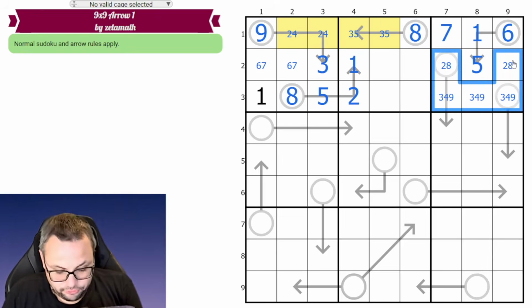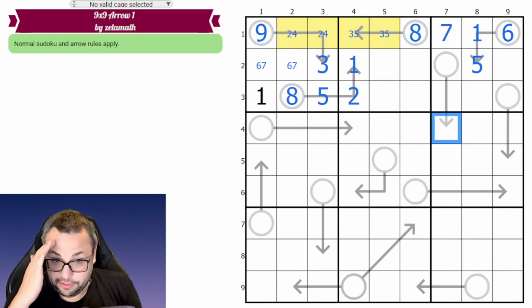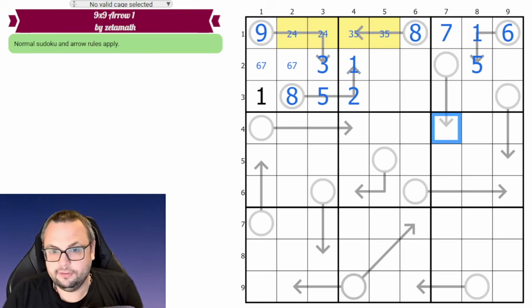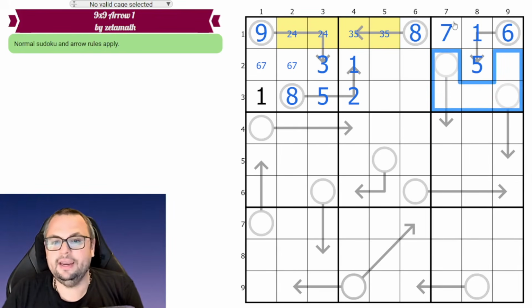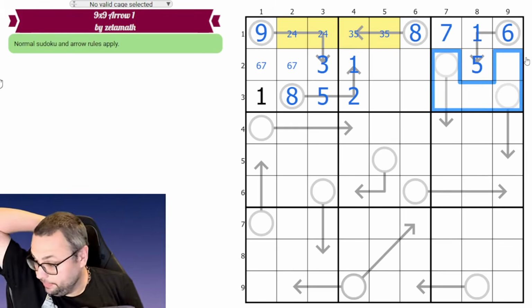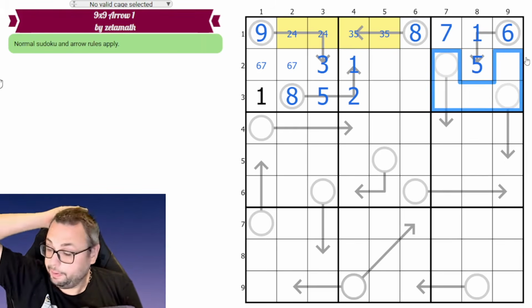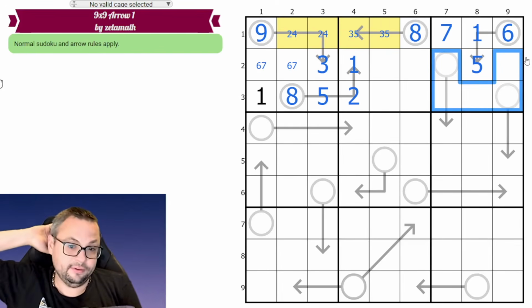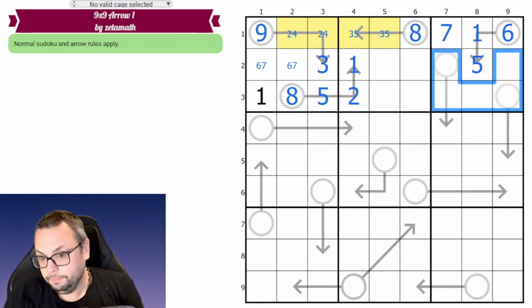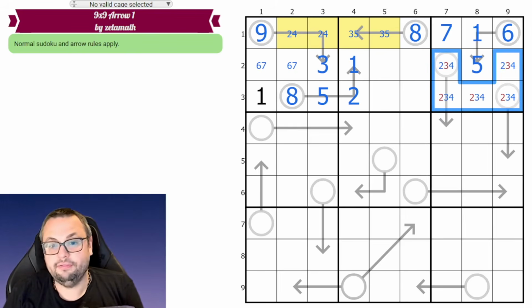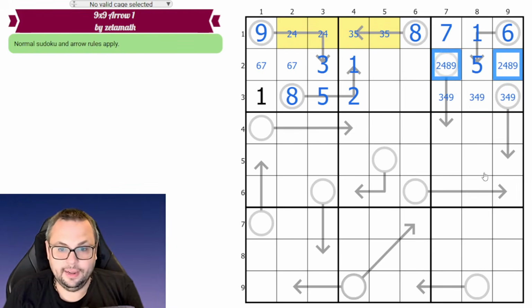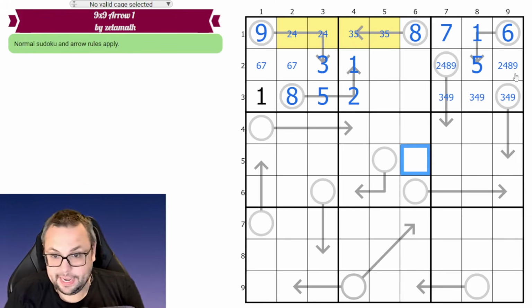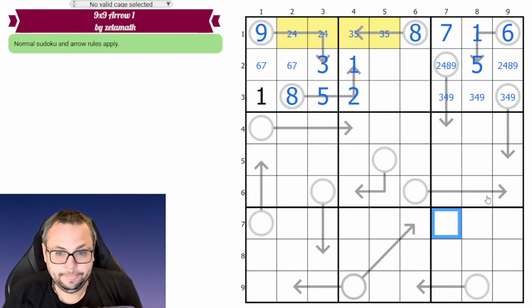That's probably how you do this if you had done a lot of these, but it's totally fine if you want to just, for your sanity, say, okay, I know a lot about this box. I don't recommend doing this in a random box, but this box we know a lot about because there are arrows in it and a lot of digits looking at it by Sudoku. So you can say, okay, the digits left are 2, 3, 4, 8, and 9. You can take out the things that definitely can't be by Sudoku.